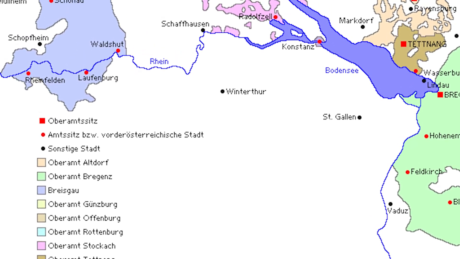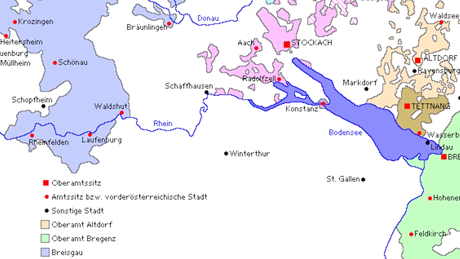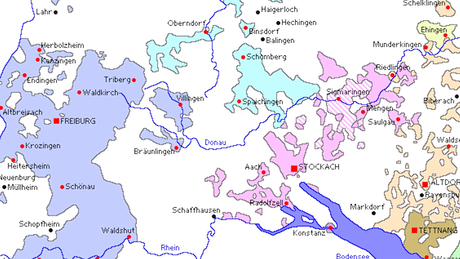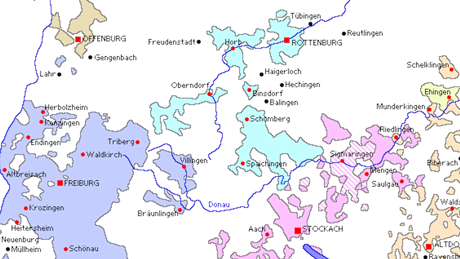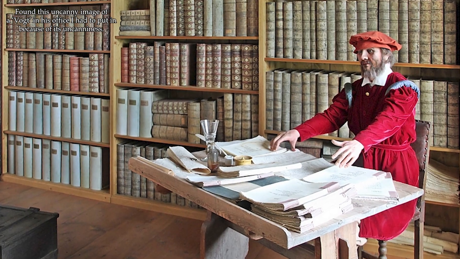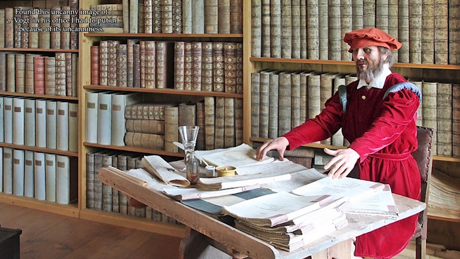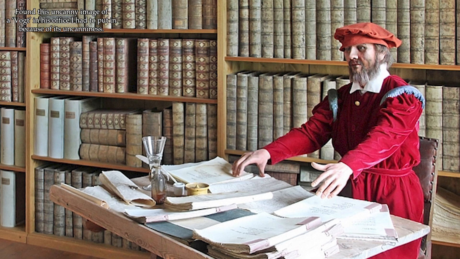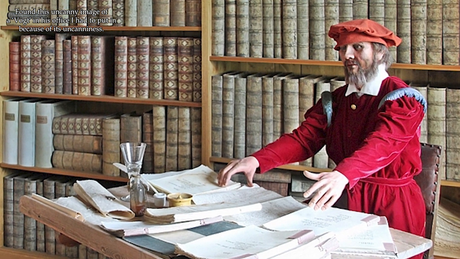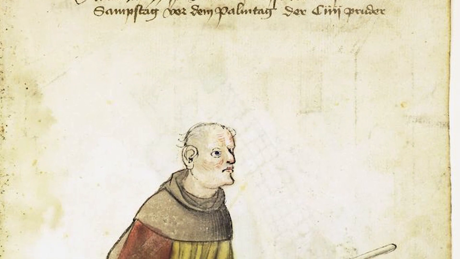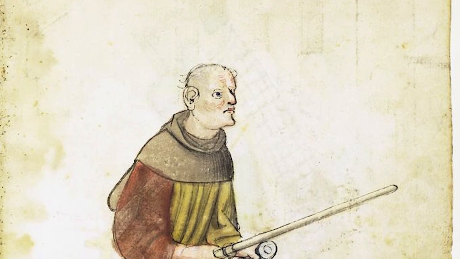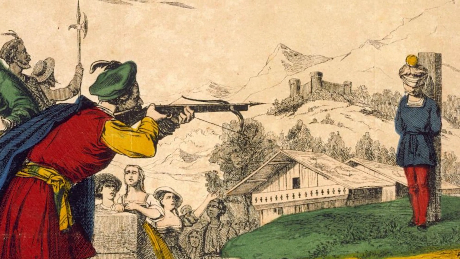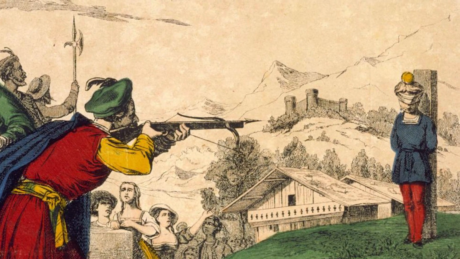Each bailiff had variable sizes of land to rule over. Sometimes there were entire systems of bailiffs: a Landvogt, or land bailiff, ruled over an entire county or even larger lands in the name of the lord. There were city bailiffs that usually ruled over a city alone, mostly for a clerical lord. And then there were smaller bailiffs split apart to oversee smaller regions — nothing more than a bunch of settlements. Bailiffs usually had a Büttel at their disposal, which is basically a sheriff, who enforced their law. But both had to be careful about each other's boundaries, as overstepping them might bring the ire of the other.